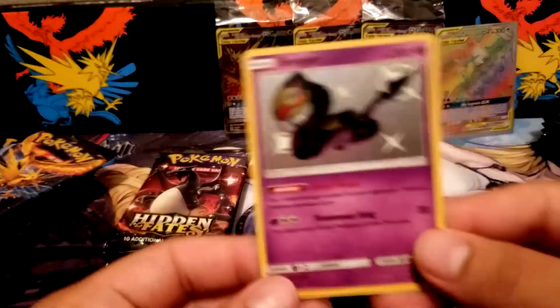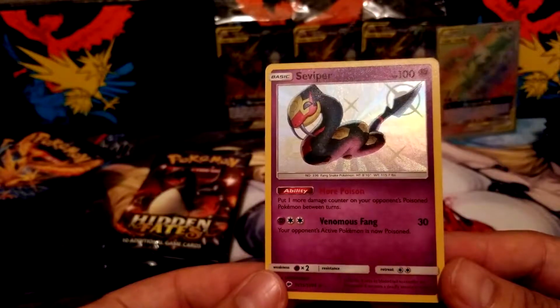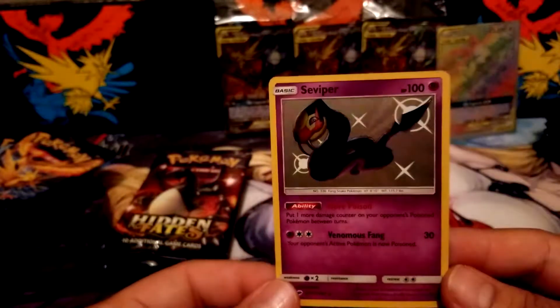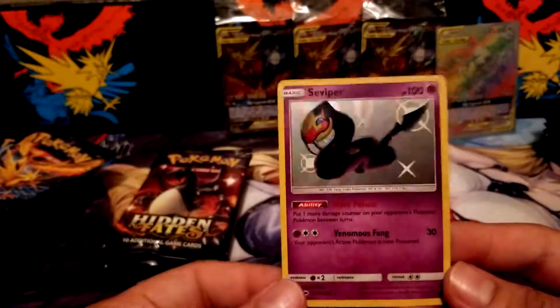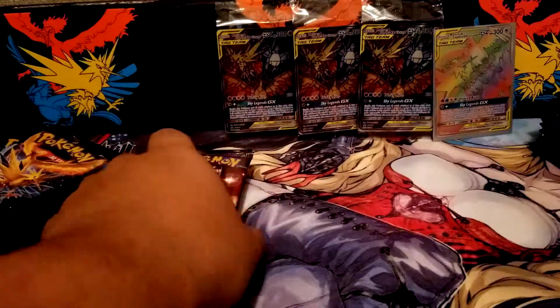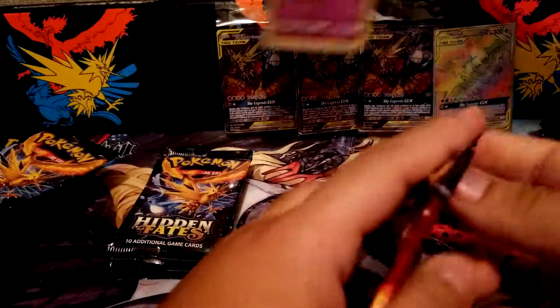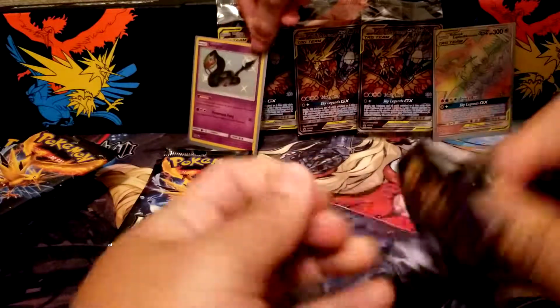What's your ability? Put one more damage counter on your opponent's poison Pokemon between turns. That's kind of cool. I used to have a poison deck. Poison was kind of cool. It's not meta. It's never really meta. But it was a fun deck to play.